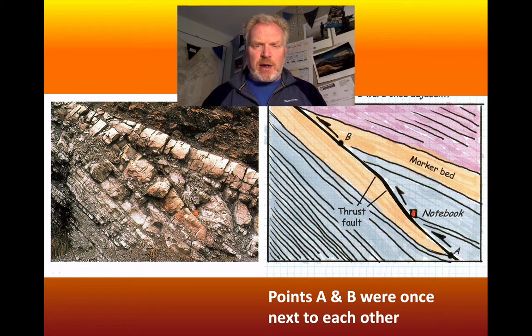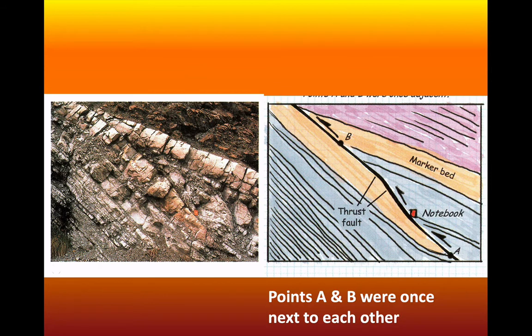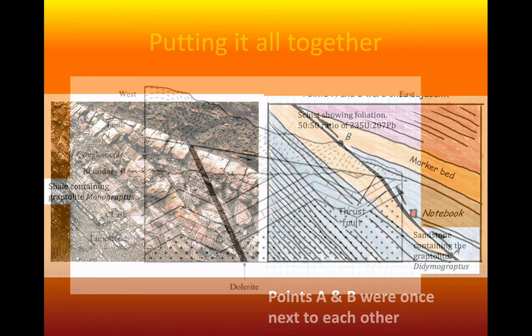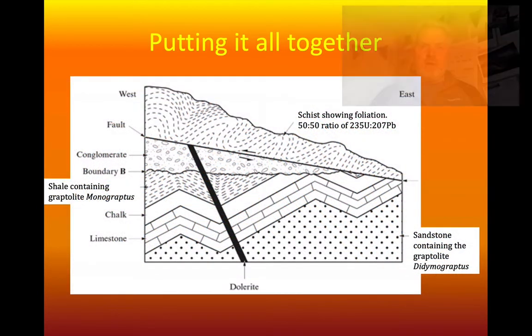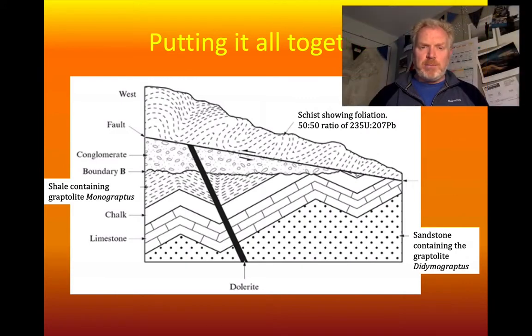You can get an idea of how big it is from the notebook there for scale. So there's a few meters of movement here. But by looking at these geological details carefully, we can start to unpick the history. Now we're having a look at this diagram on page 24 of the Theme 9 booklet. And we've got a whole lot of information here about the different types of rock. And what I want you to do is start thinking about the relationships between them. What are the age relationships between all of these rocks?